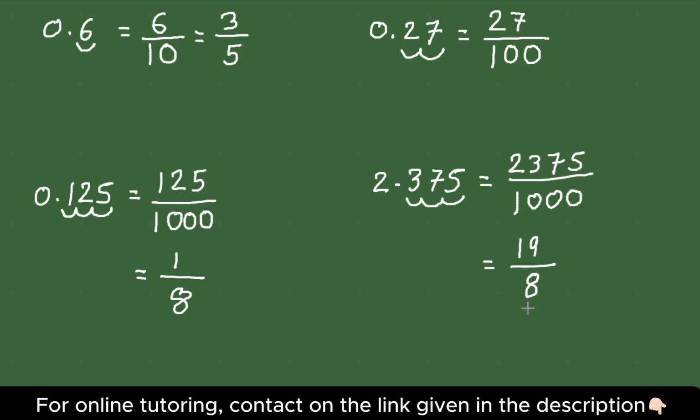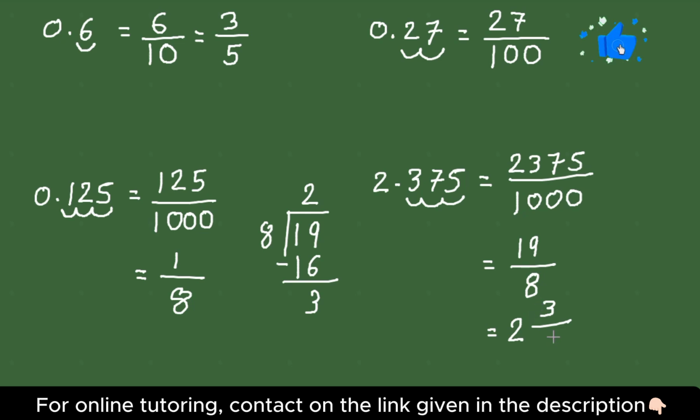So we can convert this improper fraction into a mixed number. So let us perform a long division here. 19 divided by 8. 8 goes twice into 19. 8 times 2 is 16. So our remainder is 3. So let us write the quotient 2 as the whole part. So 2, the remainder 3 in the numerator, and we will keep the denominator 8 as it is. So our mixed number is 2 whole 3/8.